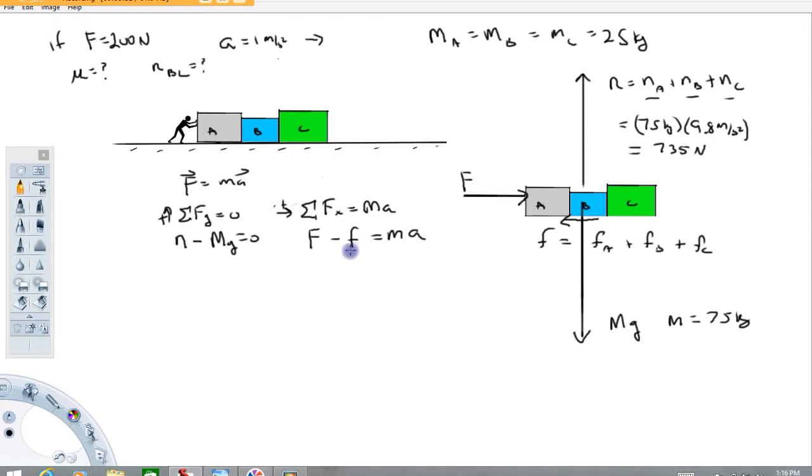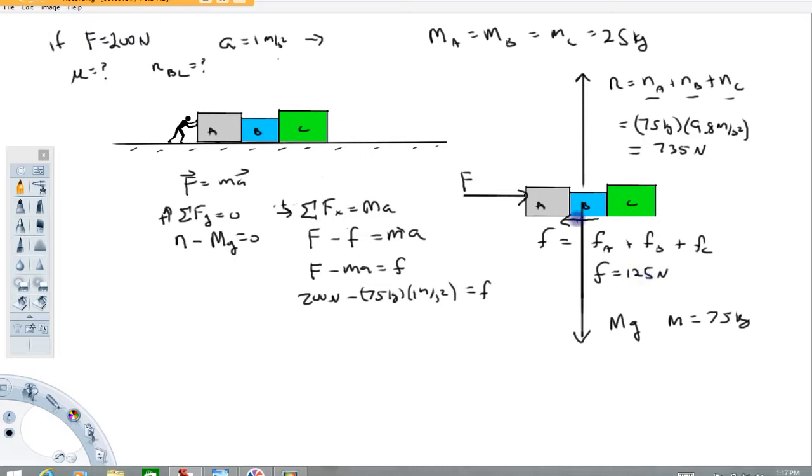And I think what we can do here is, we have values for this and the entire right-hand side, so we can find the frictional force here. So let's go ahead and do that. F minus ma is equal to the frictional force if we move this to the left and this to the right, and this is 200 newtons minus 75 kilograms times 1 meter per second per second. And that frictional force I get, oh, I don't need a calculator for that, 200 minus 75, 125 newtons. So our frictional force, I'm going to go ahead and just store these over here, 125 newtons acting on this system.